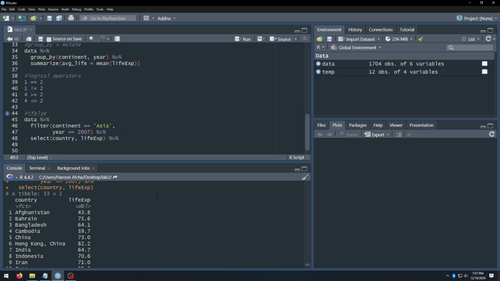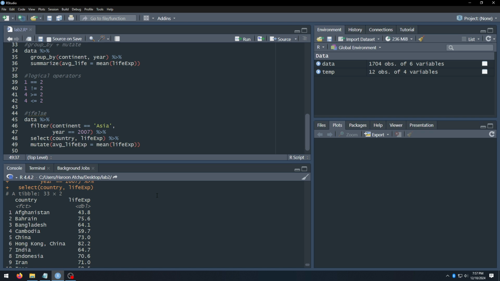Next, I want to calculate a new column for the average life expectancy in 2007 in Asia. So we've done this already a few times, right? We're going to say the new column should be named average life expectancy, and the data I want you to assign to that column should come from the mean of life expectancy.